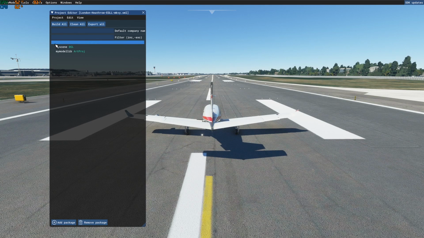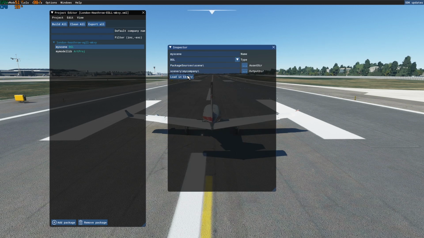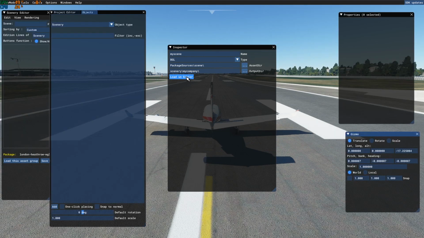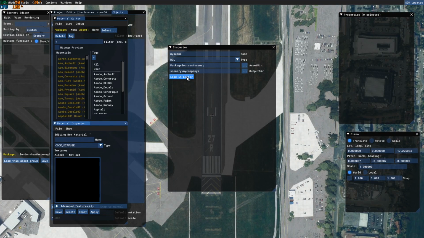Now I need to load my scene. Loading editor. I've got nothing set up yet.